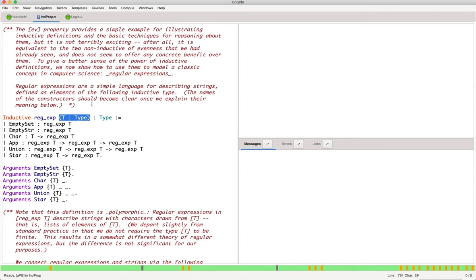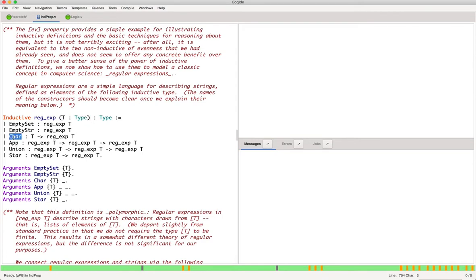The same meaning applies. So in this definition, the type T is the type of the underlying elements of whatever you're matching. If you want to think of them as characters, that's the easiest thing, but they could be anything, basically. So that's why you'll see all of these uses of regexp everywhere have T on them, because we're always using the same underlying set of things.